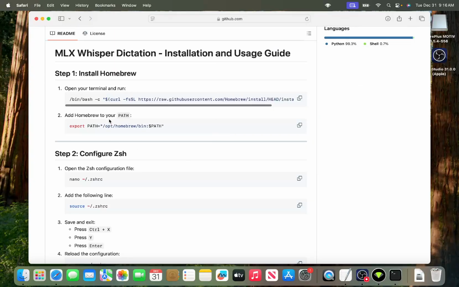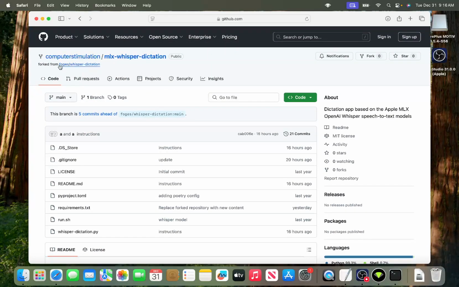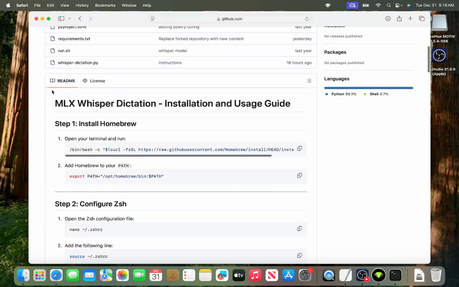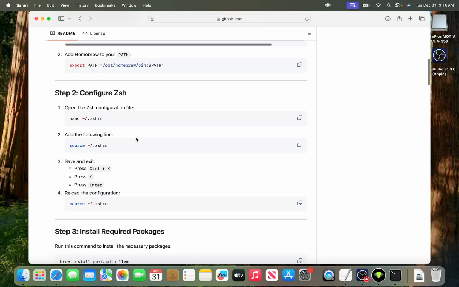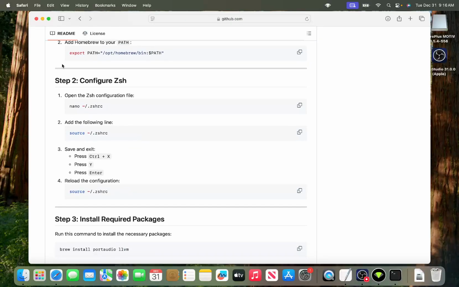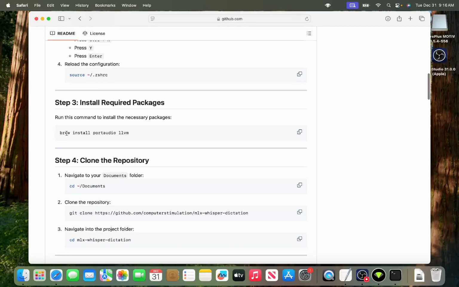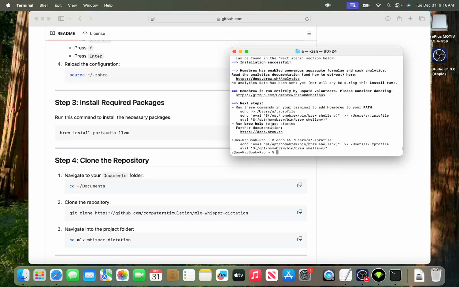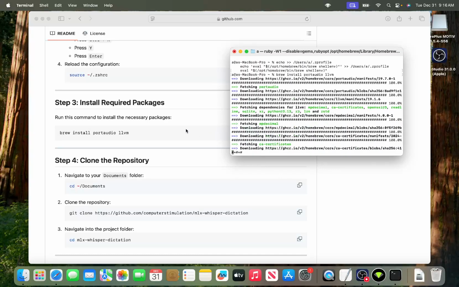So I'm actually going to delete this probably. This is my repository, by the way, which I forked from this person here who made a Whisper Dictation application. It's great, but I added the MLX version, so the models could run faster on your M series MacBook. So next, we don't even need to do this because we already added this to our path. So we immediately just go to this step here: brew install portaudio llvm. Go to terminal. We install these. So I just pasted this command and pressed enter, and we download these two packages.